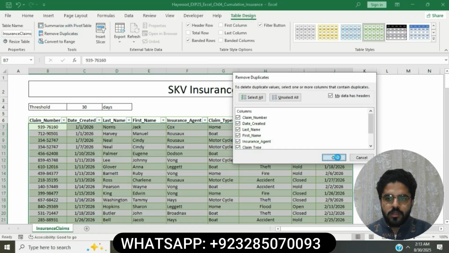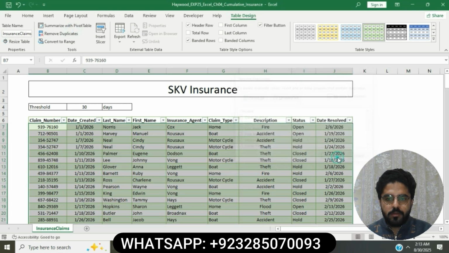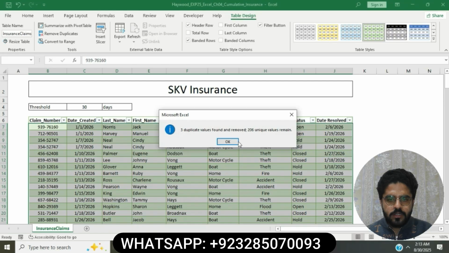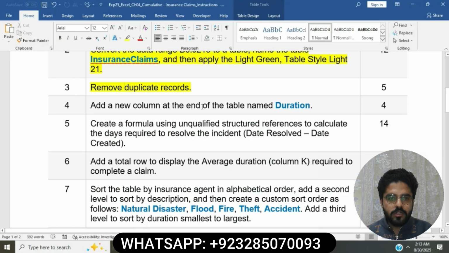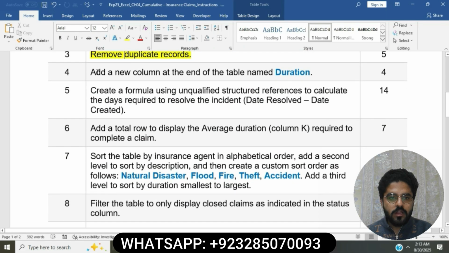The Remove Duplicates pop-up is showing, then click on the OK button. You can see that 3 duplicate values were found and successfully removed. All the unique records appear. Then press OK. Move to the instruction file.